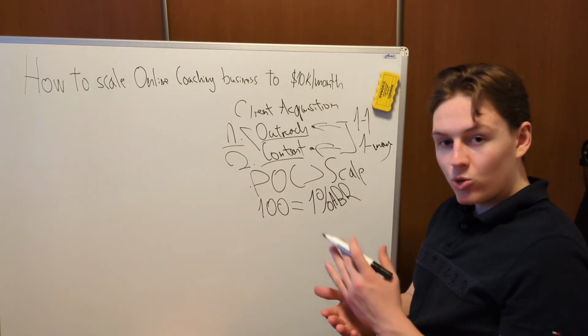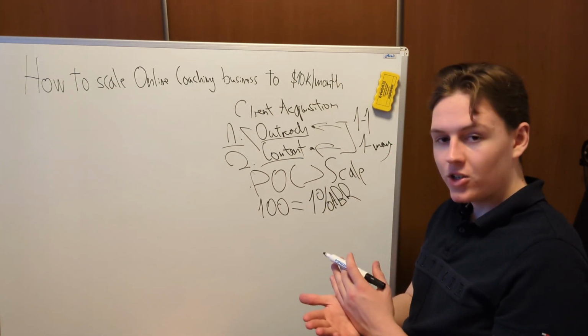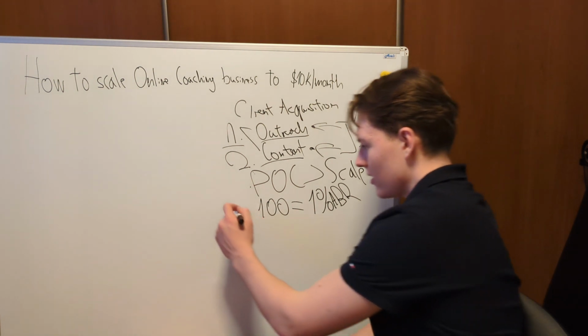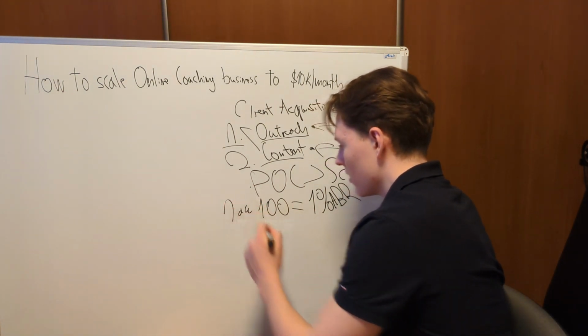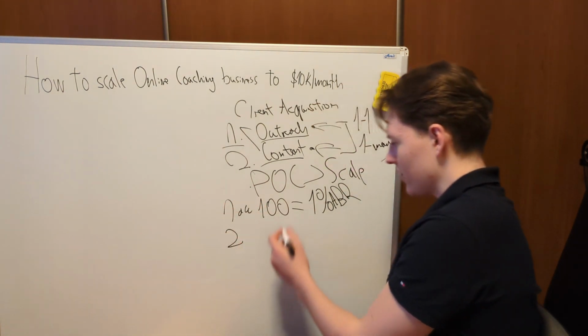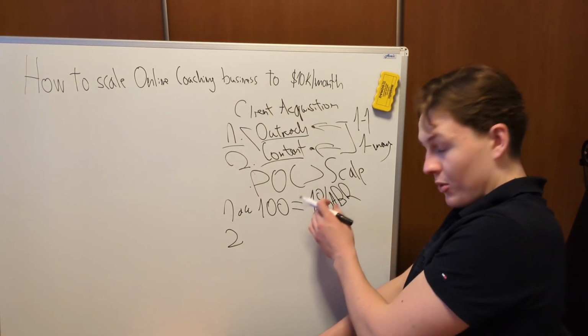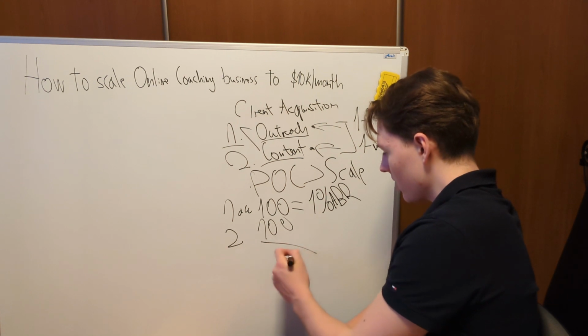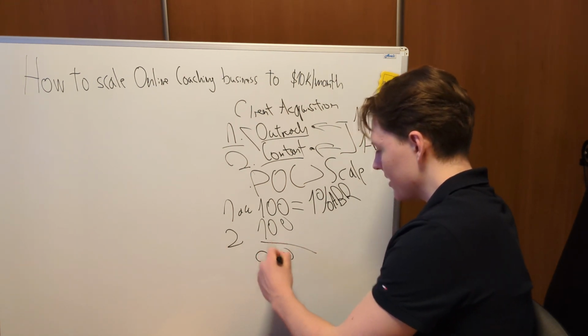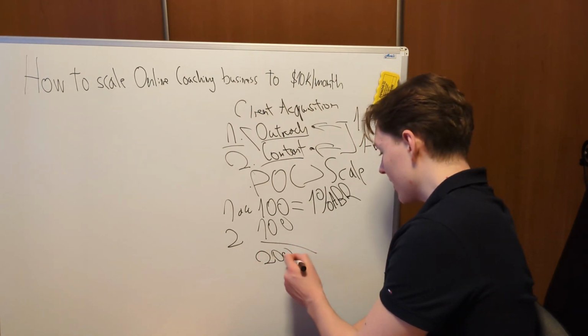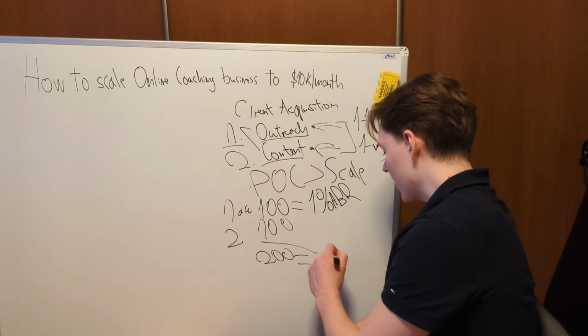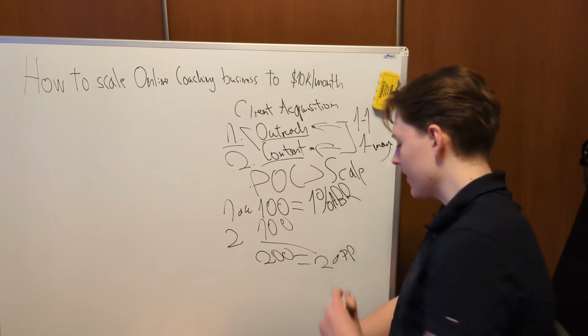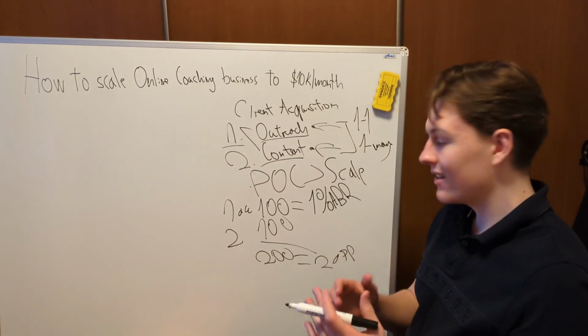Because with outreach, if you apply scale, nothing changes, right? For example, let's say you have one account, and then you insert a second account, right? So from one appointment per day, you start sending another 100, right? So in total, that's 200 messages sent per day, and you get 2 appointments, right? So this is how you then scale this up.